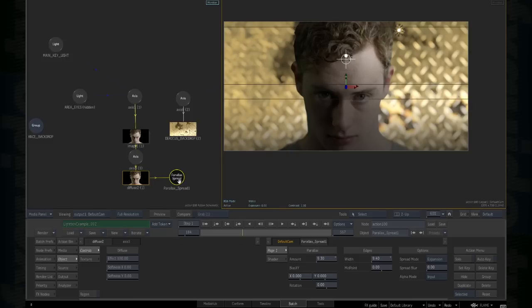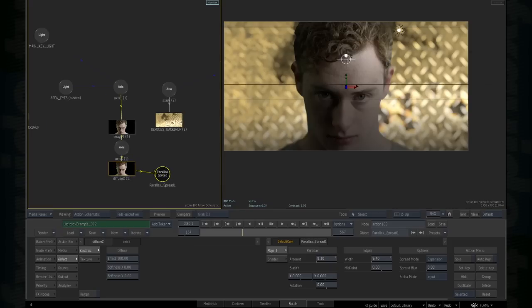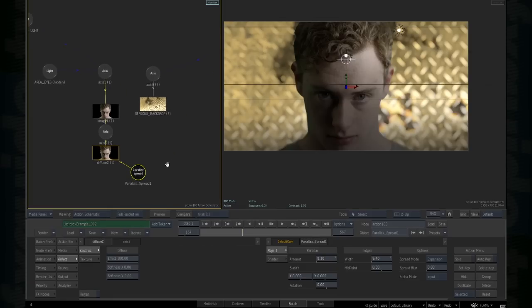I find it's in many instances much more efficient to do that, and we'll see that one of the great benefits is that if you have, for example, a more complex scene with multiple instances, you can very easily apply the same correction to multiple textures. So we'll take a look perhaps at how you parent those things together, but it's a very quick way of affecting multiple objects in the action scene.